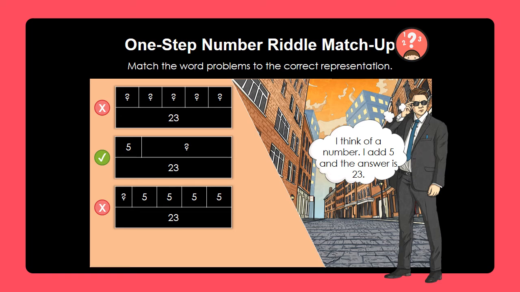Thinking of a number, so the number we're thinking of is unknown, that's our question mark here. Add 5 and we get 23. That is shown in the second bar model. And to do the inverse, to find out the value of the number that I thought of, we do 23, instead of adding 5, we're going to, that's right, subtract 5. 23 minus 5. Now, I wouldn't expect you to be using your fingers here. You should be able to work that out quite quickly. 23 to 20 is 3. Take away an additional 2, equals 18. So the number I was thinking of was 18.